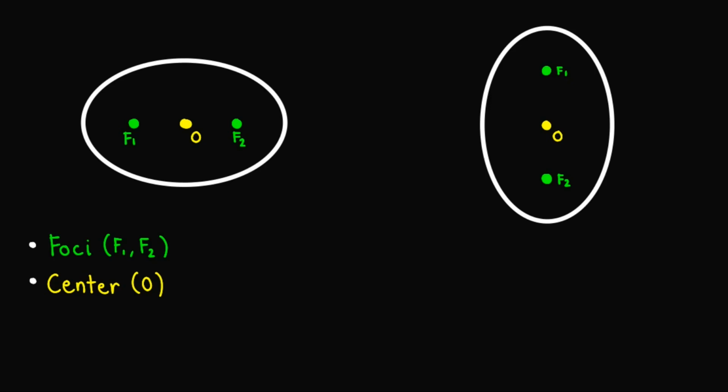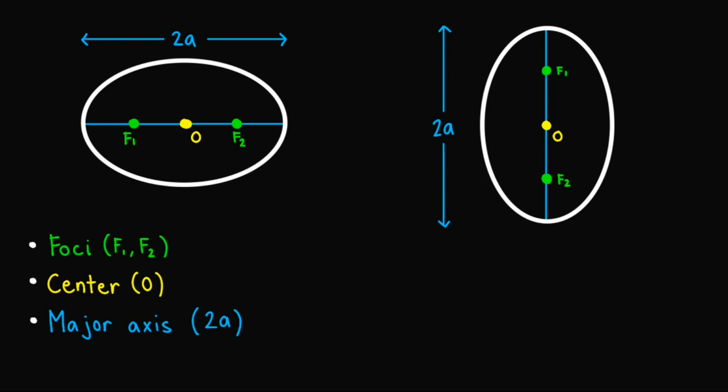After this, if we create a line segment connecting these three, which ends out here at the ellipse, then this part out here is what we call the major axis of an ellipse. Its length is represented by 2a. So take note of that one, as this will be important in the equation of an ellipse.